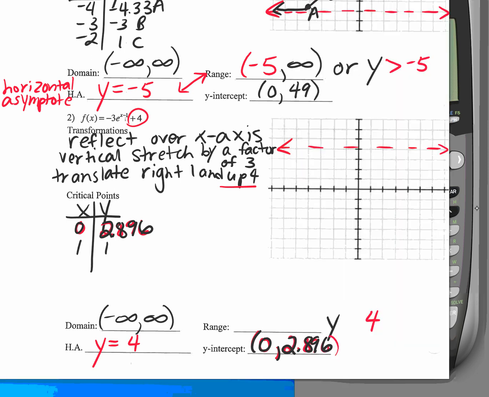What else do we have? 1, 1, and 2, negative 4.2. And just to get some good points on there, 2.86, 1, 1, and so the graph is getting close this direction and pulling away the other direction. So we can see the graph is going underneath. Once we have those points plotted, that would be y less than 4, or if you want to do negative infinity, comma 4, that is also a good option. Just make sure you use the less than sign, and if you use the other one, you're doing the parentheses.